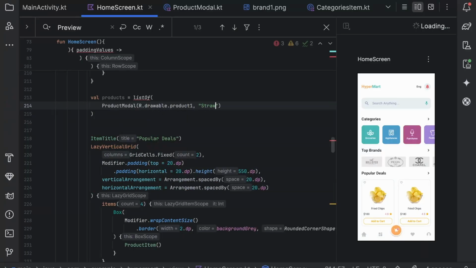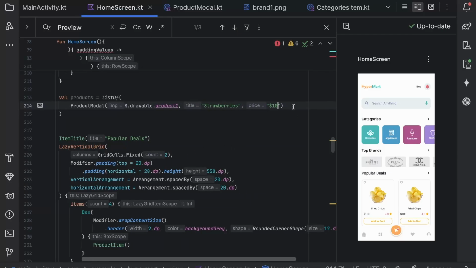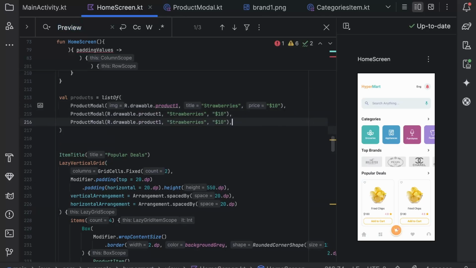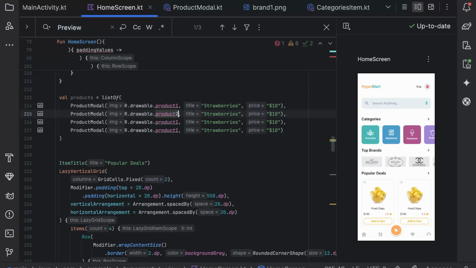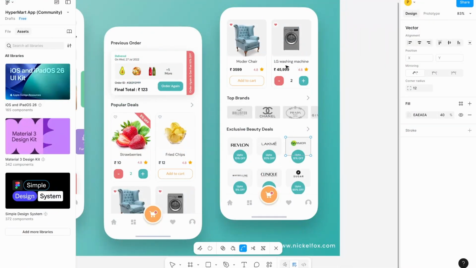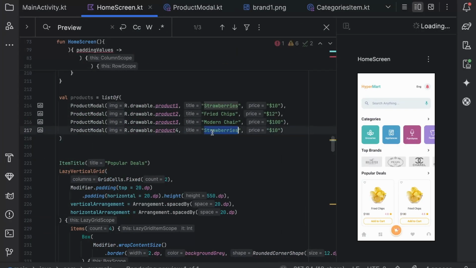So let's say product 1 strawberries, $10. Let's say LG washing machine. So a little bit costly, I'm giving $500.